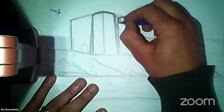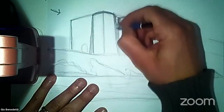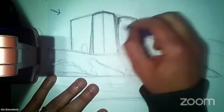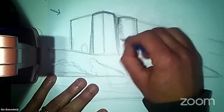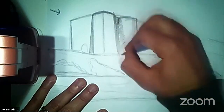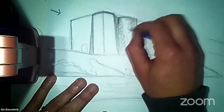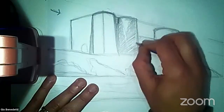And the way that these two towers are angled, that line is going to come towards me a little bit, towards the left of my page. This is the wall up here. And here's that back tower. And it's going to be shadowed here by the front tower because the front tower is catching the light and it's casting this shadow that's kind of following the same line as the castle here. And then it's shadowed on the back because remember, our light is coming this way. It's not able to get across. And so there's this little patch of sun. And then the whole rest of it is going to be shadowed.